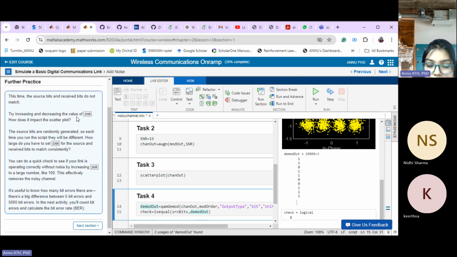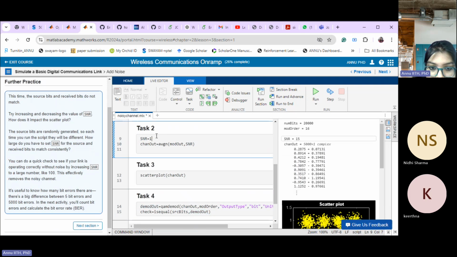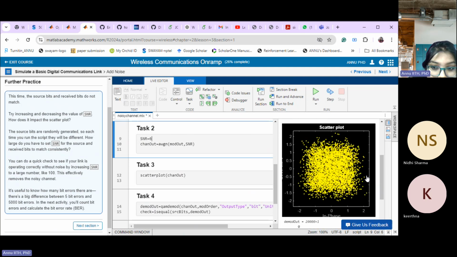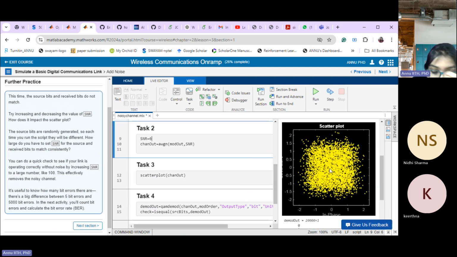Try increasing and decreasing the value of SNR, and see how it impacts the scatter plot. We can try some values, like let's say 6 dB. It will have some effect. See, all of the things are mapped wrongly. Why? Because the SNR is negative.